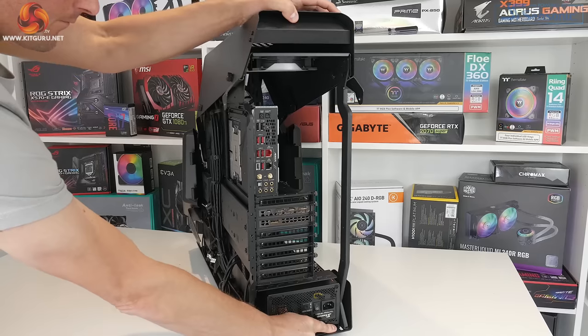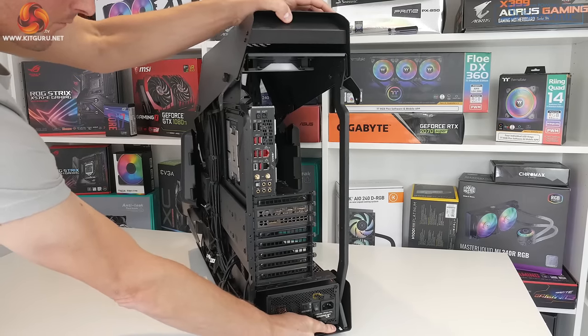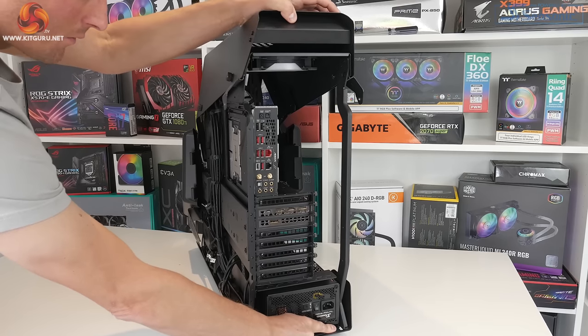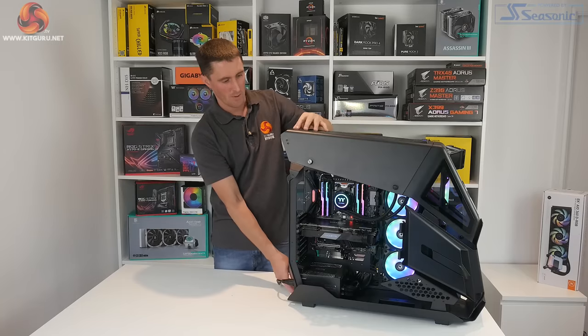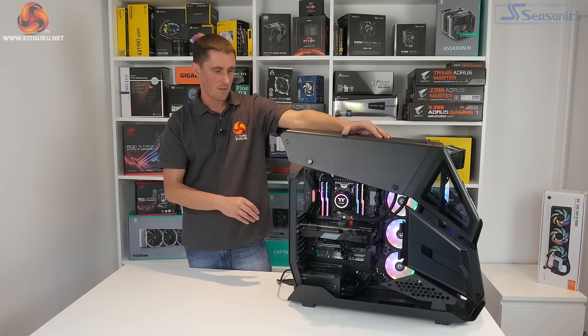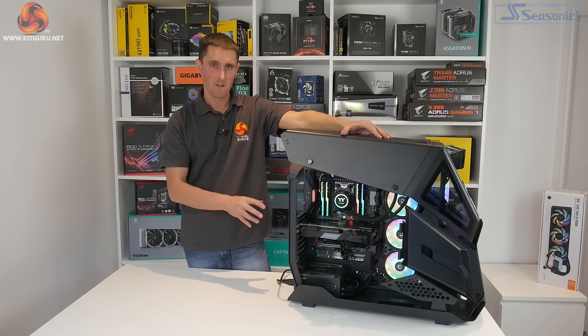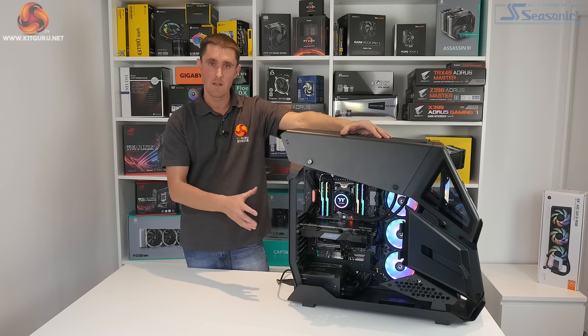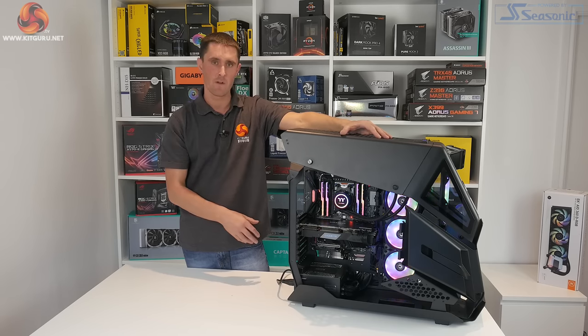the case loses a bit of rigidity. You can actually see the flex in it at the back there. If there was at least some kind of stabilizer or some kind of struts or just something to stiffen the case up a little bit more, I would have been a bit more pleased with that. It's not really the greatest kind of strength or build quality you would like to see from a case that costs in excess of £250.